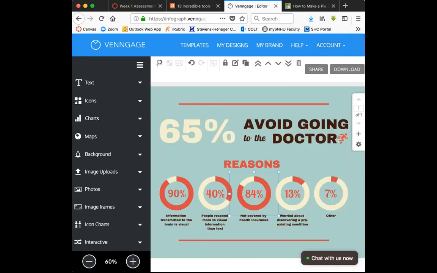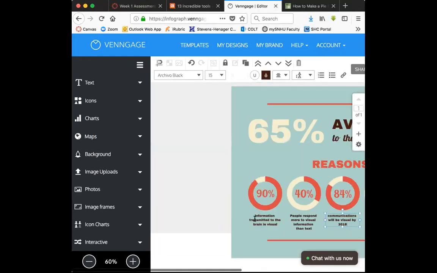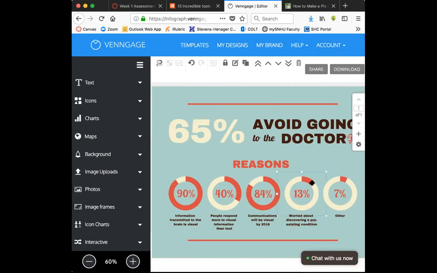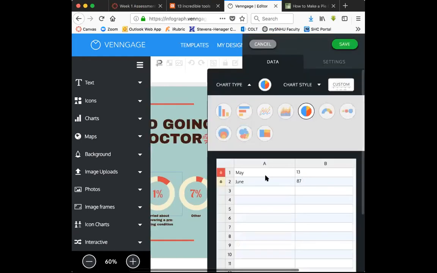Okay. Let's say that looks like half. All right. So the 84% of communication will be visual by 2018 is what we're copying in here. So just copy paste. Shift return. So shift that down so it's not a widow. The next one is infographic design increased by 1% each day. So we want 1%, and then obviously 99.